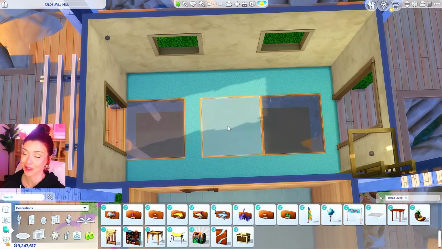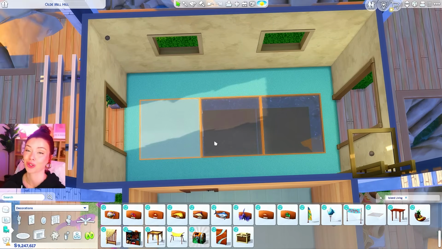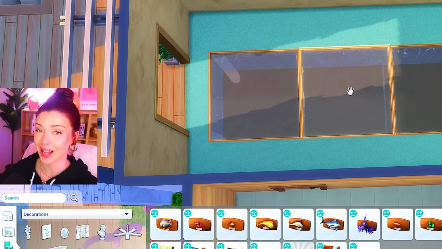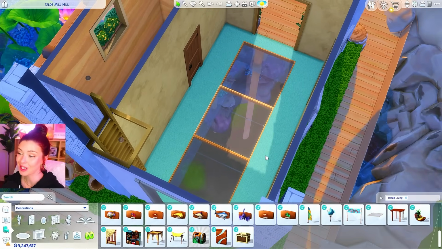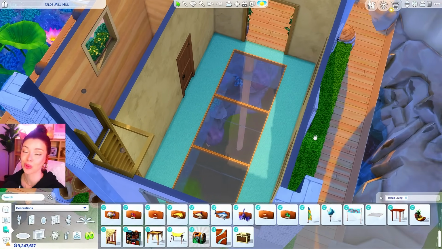One of my favorite Minecraft builds I ever made was like an underwater treasure room, and it was full of glass. So all you could see around it was like the fish swimming around. It was so cool.